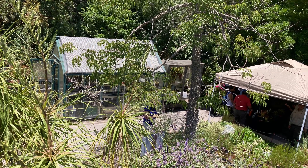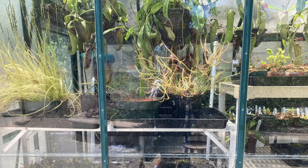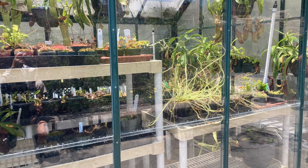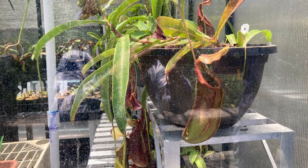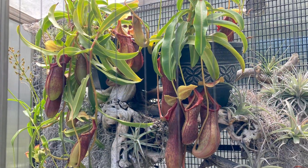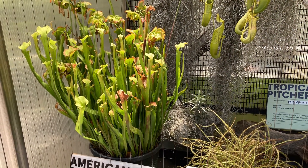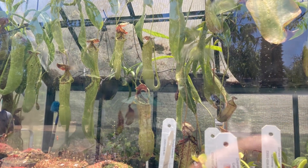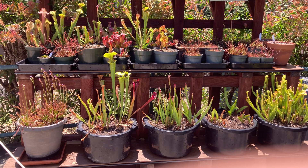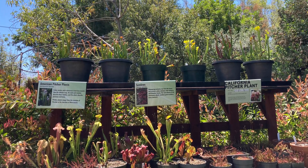The carnivorous plant greenhouse was hard to find — it's tucked away and is about a third the size of the orchid greenhouse. I arrived around 1:30, before two o'clock, but they had already locked up, so we could only view from the outside. Again, very large specimen-size plants — I wonder if these were also confiscated. I'm completely clueless about carnivorous plants; I can identify a pitcher plant, which I think most people can.